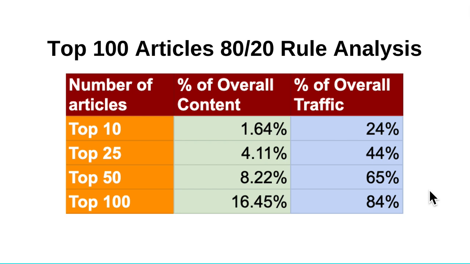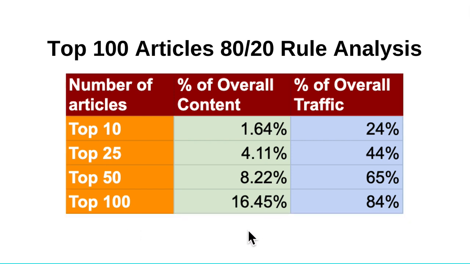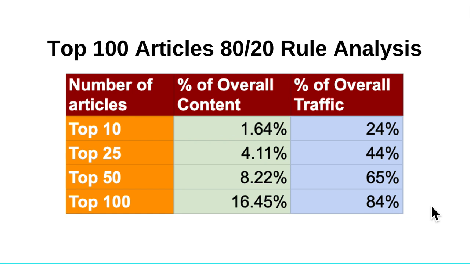That gives you pause to really think, because that means 500 of my articles that I spent money on — they don't cost any less than the top 100 — I spent a ton of money on 500 articles that aren't doing very well. I'm working on improving rankings with older content and doing some updating, but realistically for this site, that's not going to actually get completed at least in the next year or two. I suspect for a lot of sites out there, this is the problem. What we really want to do is focus our efforts on the top-performing articles and not have 83-84% of our content basically doing nothing.